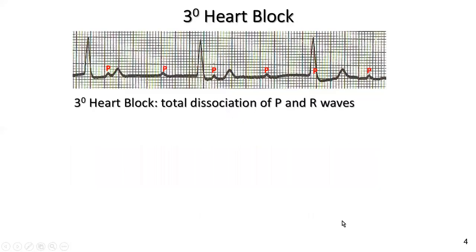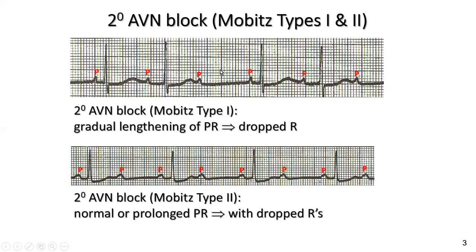Before leaving second degree AV nodal blocks, there are a lot of precautions to be aware of. I worry that this block could change during exercise. I've actually seen it where the PR interval shortens during exercise — a rate-dependent AV nodal block that looks normal during exercise, but it's not. That's perhaps fairly safe. The unsafe version I've seen is where someone goes into ventricular tachycardia with this sort of conduction defect seen at rest. So with these conduction defects you do need to be cautious.